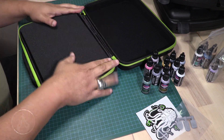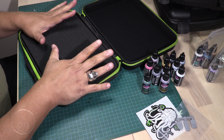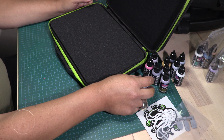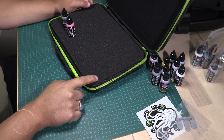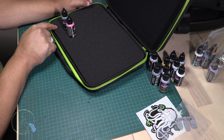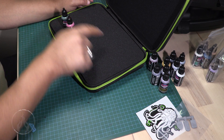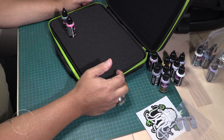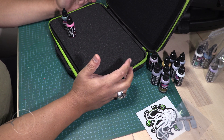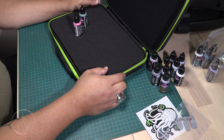The big question for everybody out there when organizing your paints — how do you like to organize them? Do you go darkest colors to light? Do you go by particular hues of colors — white, black, blue, red, green — and organize your colors that way? How do you guys organize your colors? Do they have to be organized, or do you just plop them all in and away you go?